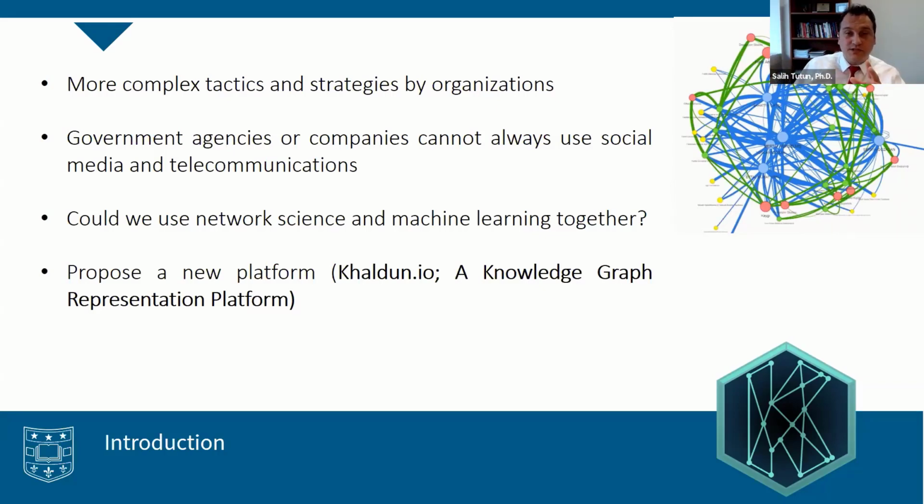So how are we going to capture all this information? You're supposed to understand that it's not just social media. You're supposed to use other information. You need to make a knowledge graph based on this, and you need to be able to query your knowledge. When you can do this, then we are talking about wisdom. Wisdom means you can make decisions in a powerful way. So how are we going to do this? We have one platform, and we call it Haldun. It comes from Ibn Haldun, one of the great sociologists in the world. That's why we gave this name to it.